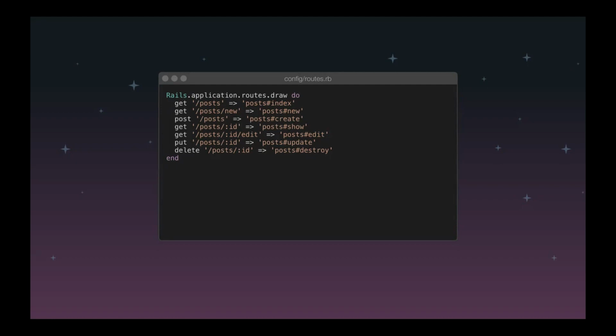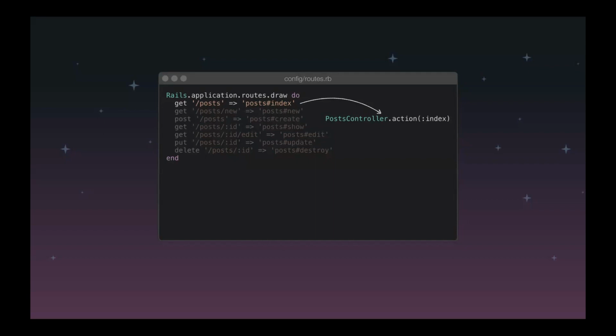If you follow the Rails code in the routes.draw method, you can keep digging. I'm going to skip over some steps here, but eventually this line expands to PostsController.action with the symbol :index.